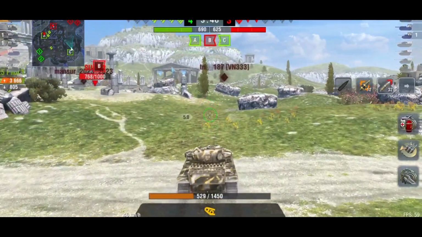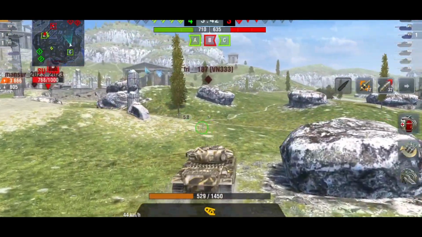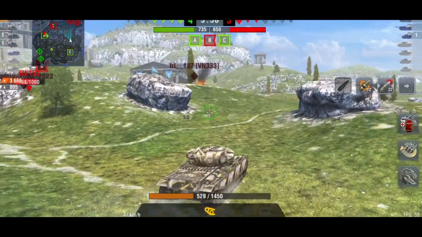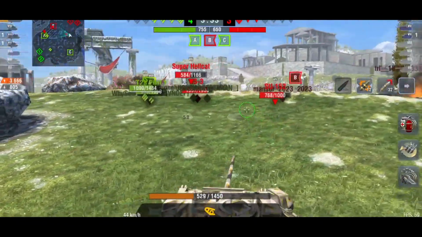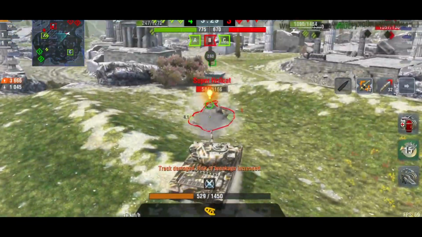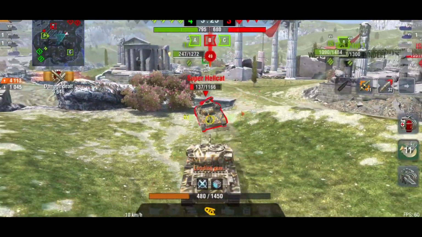I should have called it a lot sooner. But yeah, I lost too many hit points, more than expected from the Super Hellcat there. So now we're going to use the mobility of the thing. It's not a slow tank. It is quite a big tank, but it's not a really slow tank. It's not bad at all, and you can see there we still get another block damage. So that's over 1,000 block damage.